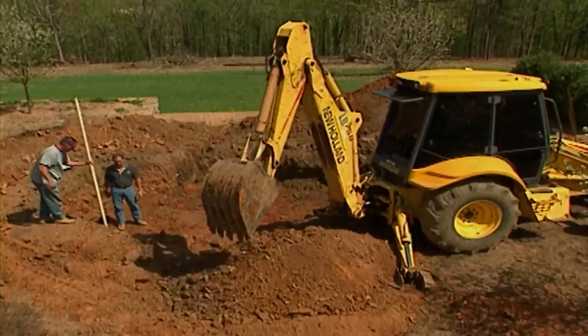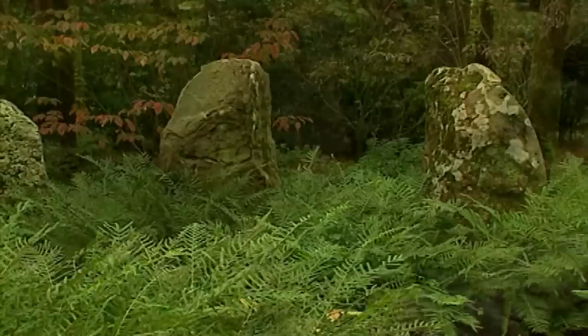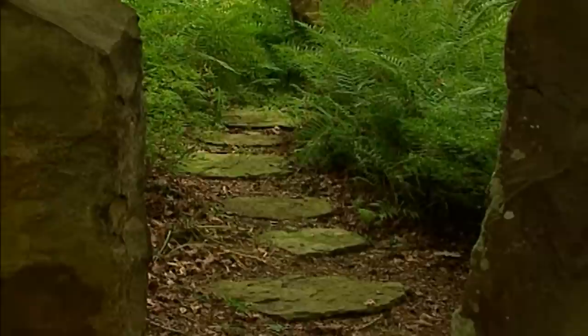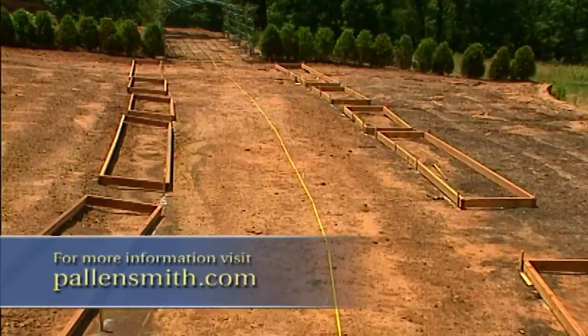Mystery is a fun element or principle of design to play around with. In one garden I designed I used ancient stones that stood upright - kind of a Stonehenge-inspired bit of garden ornament. The path these boulders were placed on was slightly curved, so as you walked along you really couldn't see the end. I'm doing the same thing in my vegetable garden by placing the raised beds on a slight curve as the walkway. Without you being completely aware, it draws you through the space.